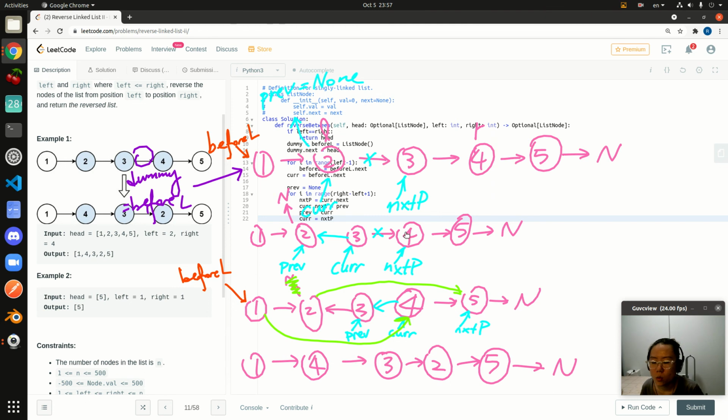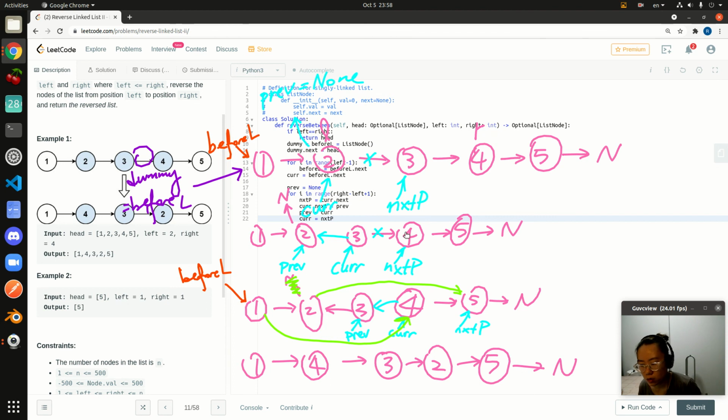Okay, so once this for loop is done, we would reach the state where the nodes are in the correct positions, but the before L and the next p aren't in the correct position, right? So we have to do something about that.